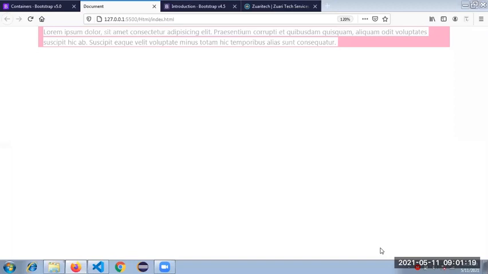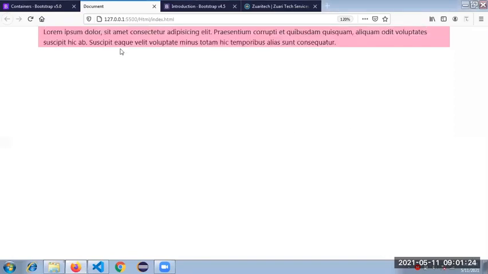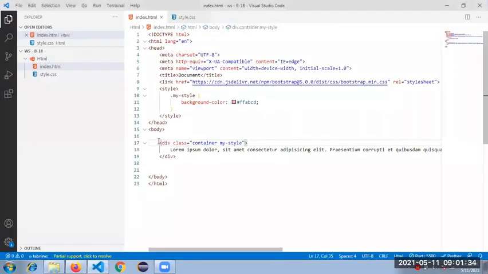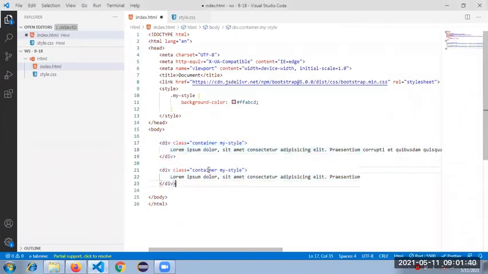Yes. Let me explain clearly on this. One more thing I will introduce, container fluid, then you will get a better understanding. So let me copy the same thing and put it here.